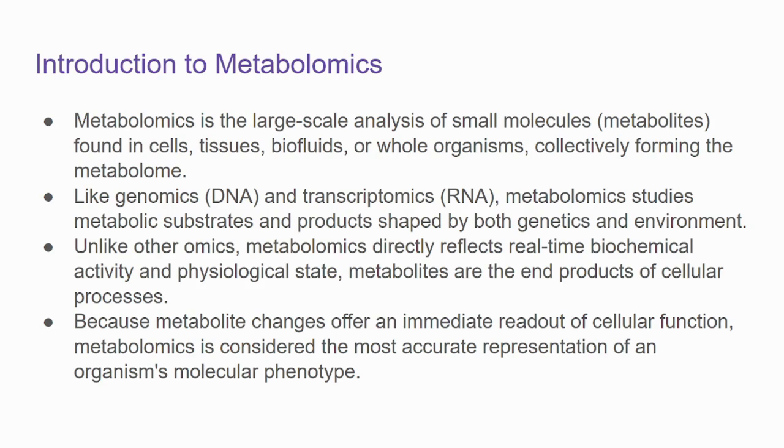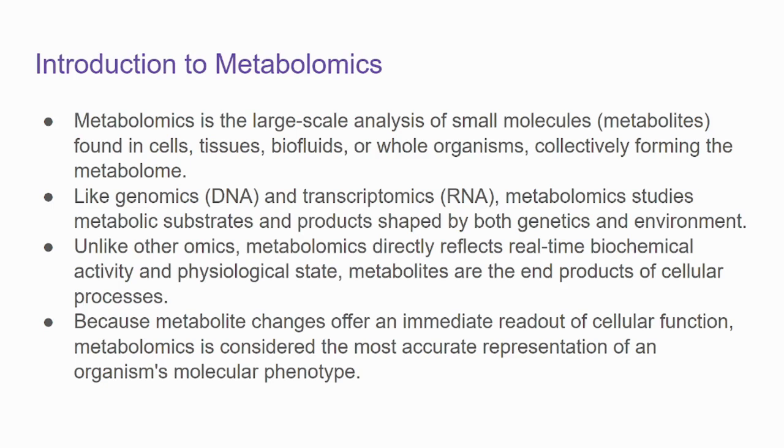Unlike the other omics, metabolomics directly reflects the real-time biochemical activities. For example, if we are doing genomics and transcriptomics, we are studying mutations, we are studying transcriptions and all. But still, there are so many other processes like splicing, post-translational modifications and all. Even after a protein is formed, it undergoes some shaping by chaperones and all. So basically, the end stage by which the phenotype is determined is the metabolites.